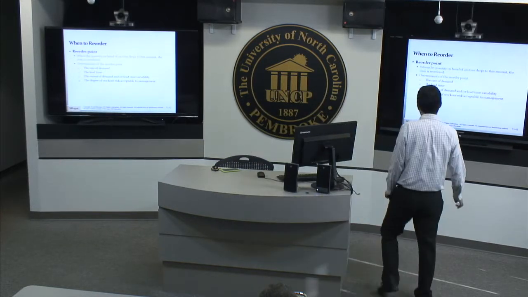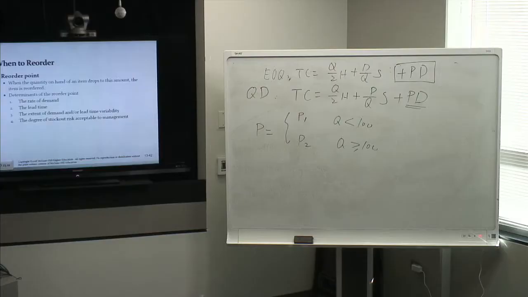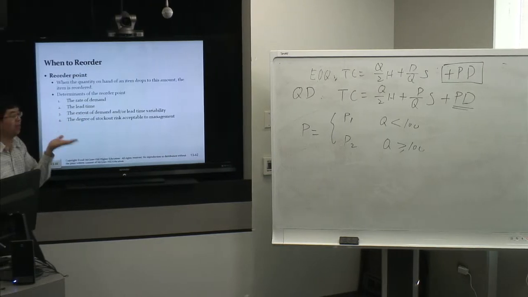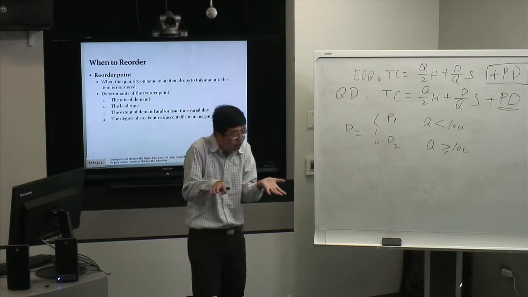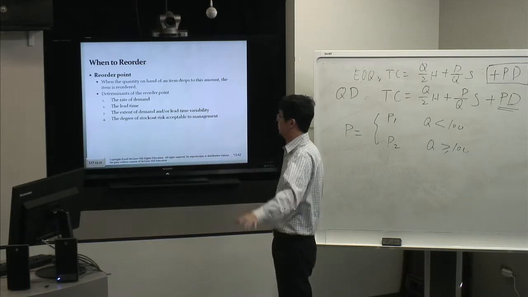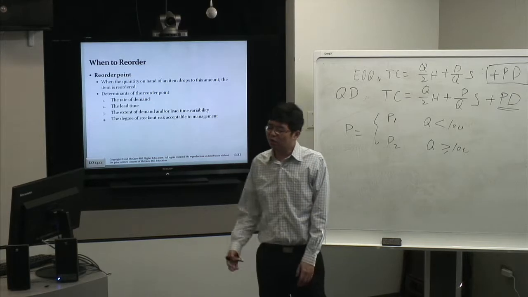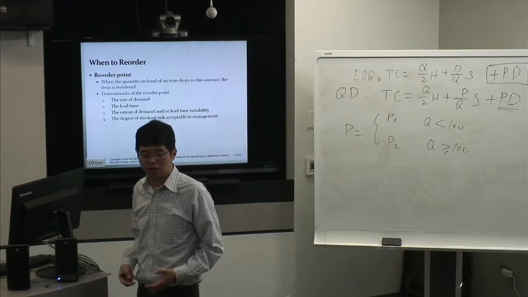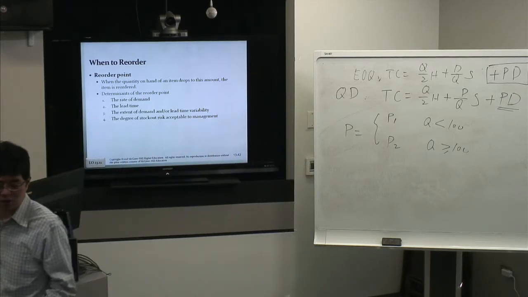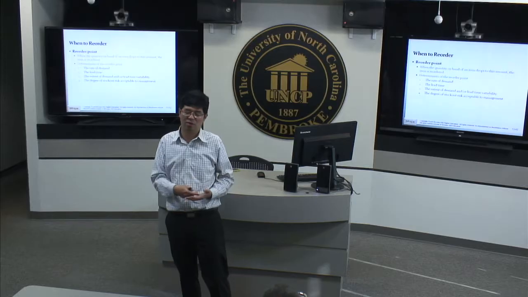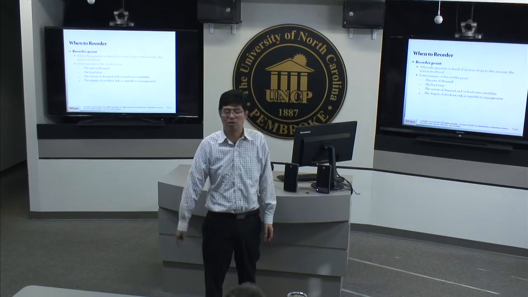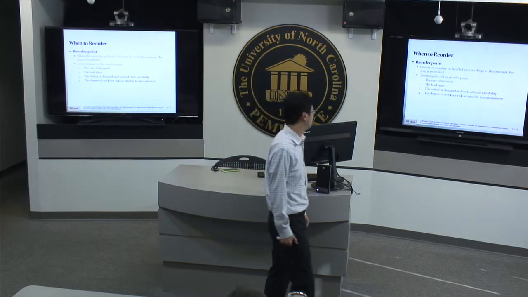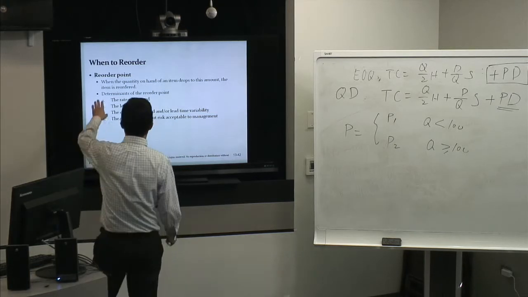But generally speaking, it's not so easy to determine the reorder point. The definition of the reorder point is that when your on-hand inventory quantity drops to this amount, like 20, then you place the order again. That's your reorder point. Once you build this reorder point, it's very easy to implement. You check the inventory, nowadays almost real-time inventory in a database. Once it happens, place an order with your vendor or supplier. But the key question is, how do you determine this reorder point?